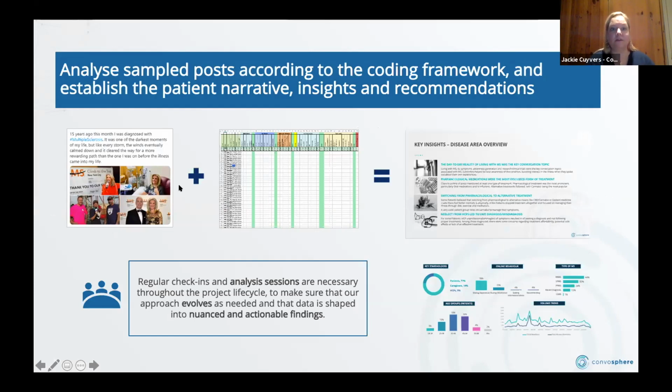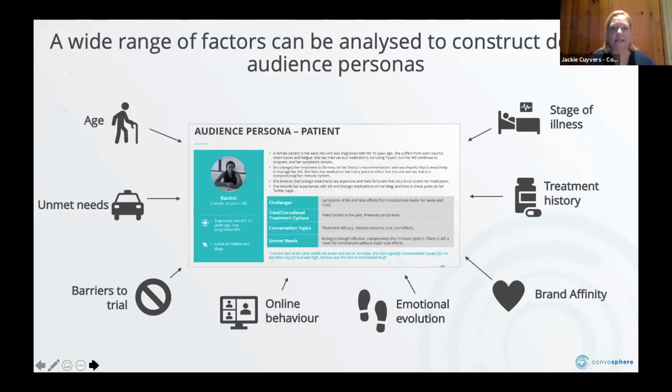So the post plus the coding lets us generate the insights. And this insight generation, the qualitative, is generally done by the analysts coming back together and discussing their findings. So we all are aligned on the quantitative, but the qualitative is not just the findings, but the so what, right? How does this relate back to the original business question, and what are our recommendations for the business question based on what we're seeing?